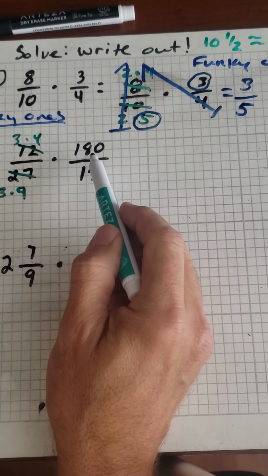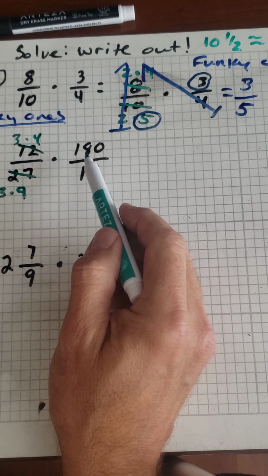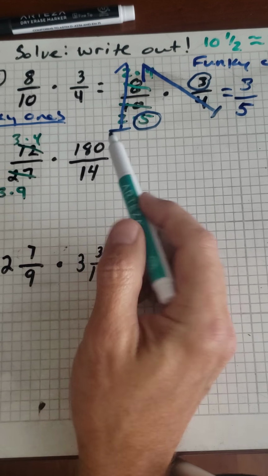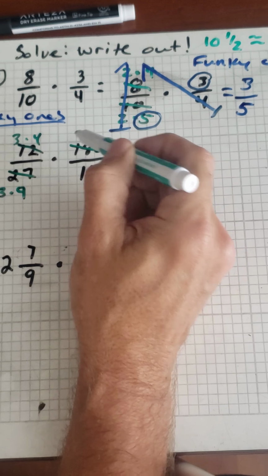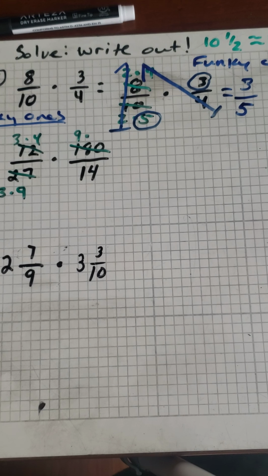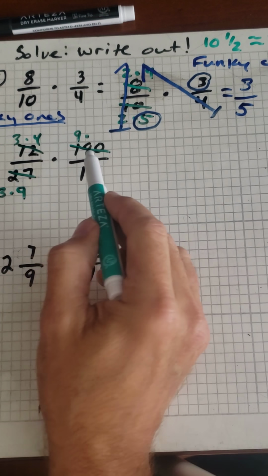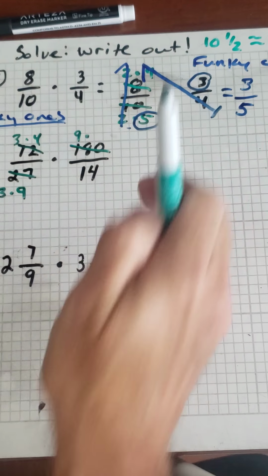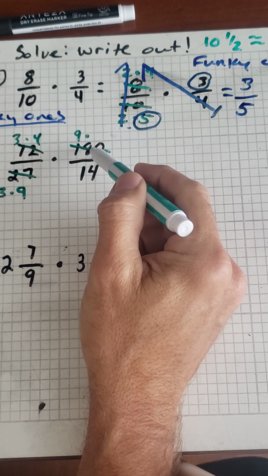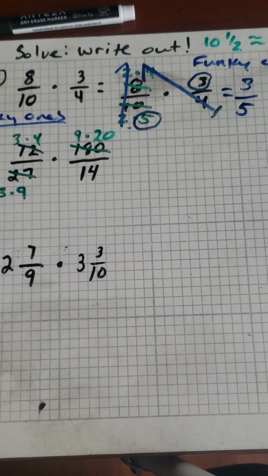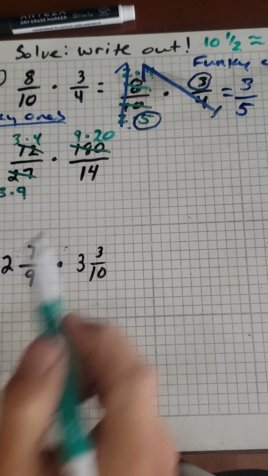Now I come over here, and I go, oh my gosh, 180, what the heck? What do I know about 180? Well, if I add those together, 1 plus 8 is 9 plus 0. Hey, this divides by 9. So this is going to be 9 times something. Now, I might not know what that is, but at least I know that 9 is going to go into 180, and that gives me a shot to find a factor for it. And maybe they go, you know what, 9 times 2 is 18, so 9 times 20 is 180. Especially if they're used to doing expanded form multiplication, that's not too hard for them.